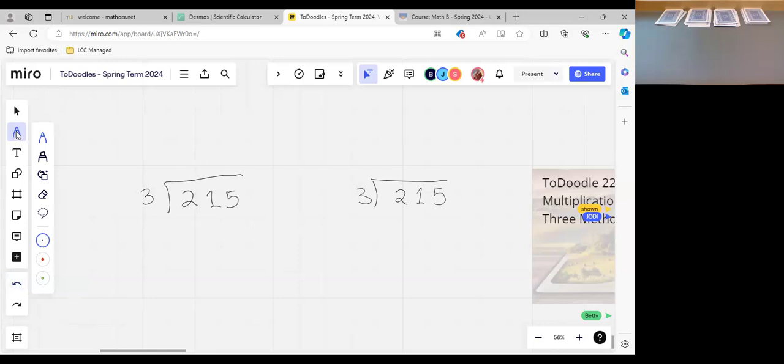3 goes into 21, which is really 3 goes into 210. Can I do that? Sure. Let's say I only have memorized my times tables up to 5. So 3 times 5 is 15 with that 0 at the end. That's part of a theme of today: when you multiply 3 times 5, the 0 just hangs out. So 3 times 5 is 15 with a 0. I can subtract. Oh, there's my borrow. 5 minus 0 is still 5.